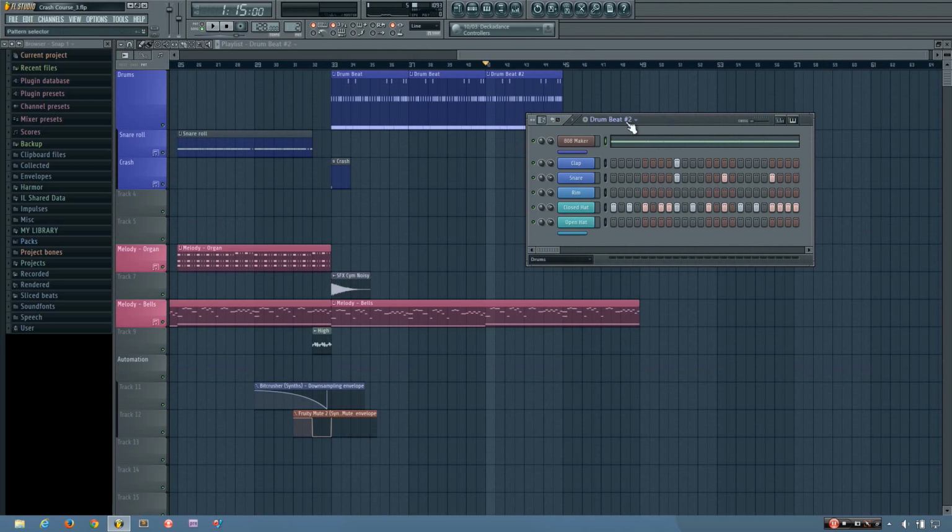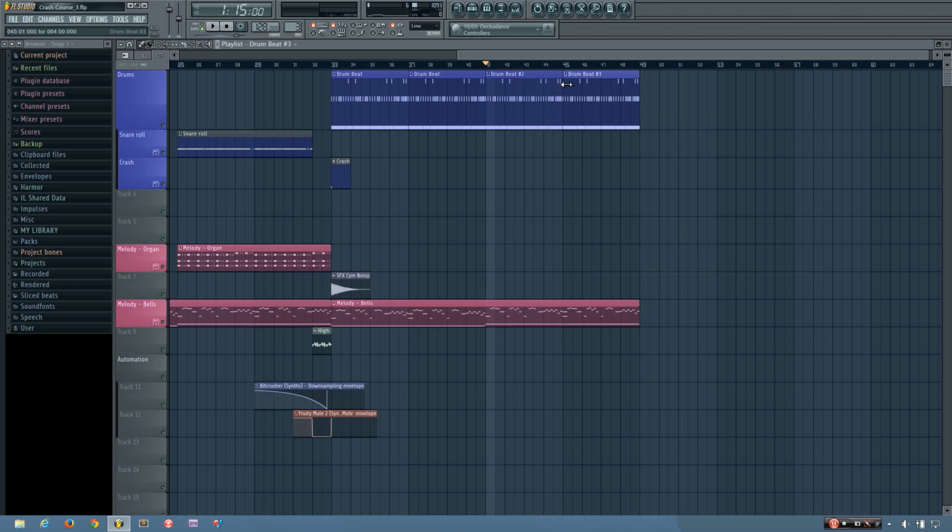So you can see now that I have drum beat number 2 in pattern 2 and drum beat 1 in pattern 1. And you can do this in other ways, but it's just really quick to do it in the playlist. So I could click here to clone it, and now I have drum beat 3, which I can then paste down there.